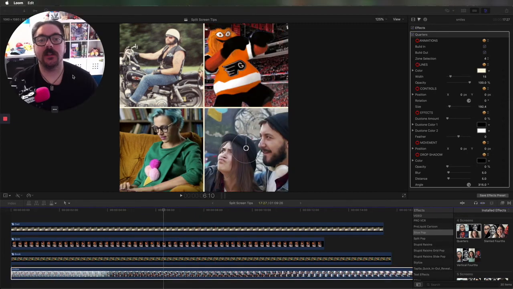Awesome. So when using our split screen effects, you're going to want to make sure that the media matches the timeline. So if it's a 1920 by 1080 timeline, the media needs to be 1920 by 1080 for the effect to work properly. And if it isn't, all you have to do is make a compound clip within that timeline and it'll work. And this principle is true through every other resolution timeline you can have. Whether it's for Instagram, so it's 1080 by 1350, or 1080 by 1080, or vertical 1080 by 1920. If your media doesn't natively match that resolution, all you have to do is make it a compound clip and it'll work perfectly.